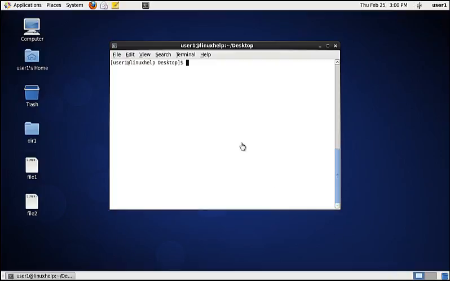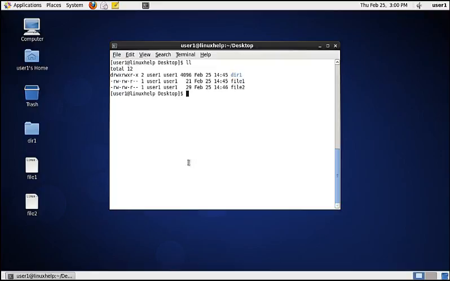Now we are going to see about the chmod command. Ch means change mode. In Linux, usually a file or directory has three modes of permissions, that is read, write, and execute mode. Here you can see file 2 has read, write for users and read, write for group and read permission for others. Now we are going to assign the write permission for others in file 2.